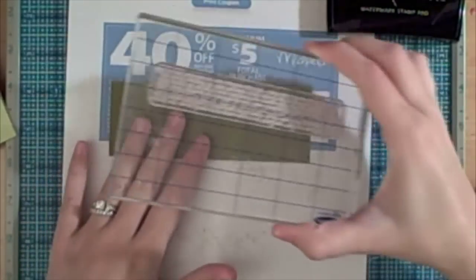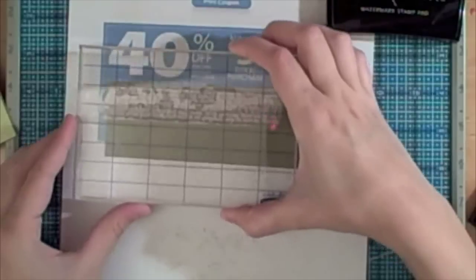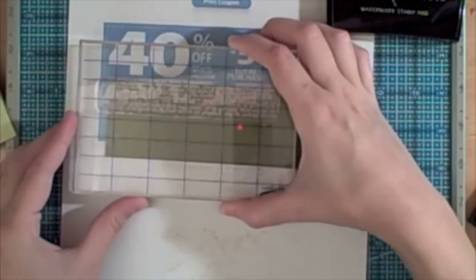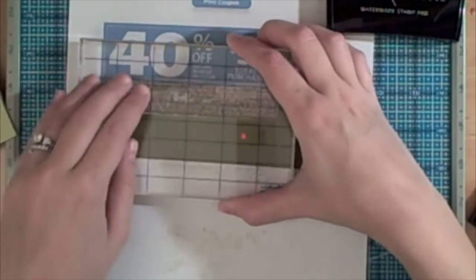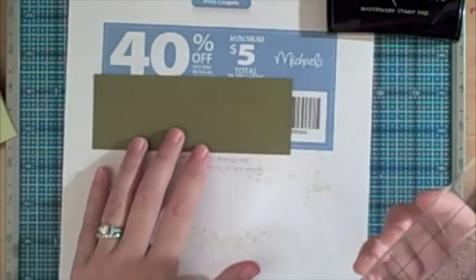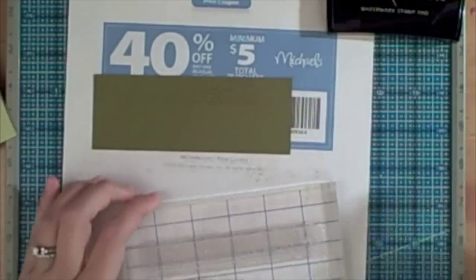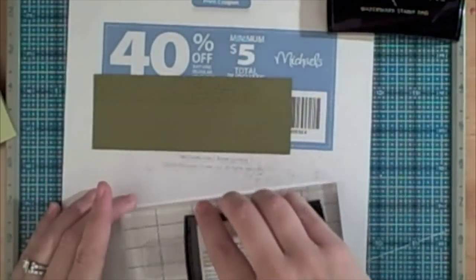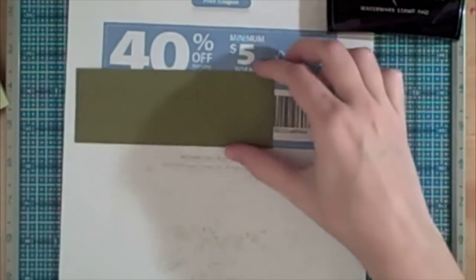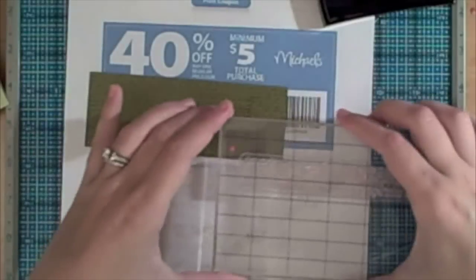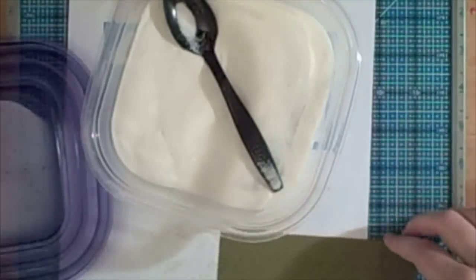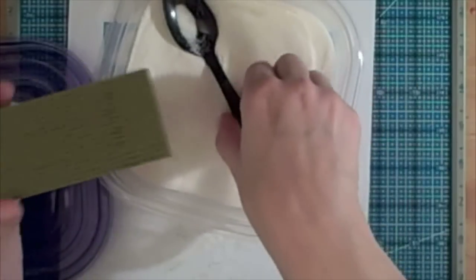I'm going to be clear embossing on this cardstock. Right now I'm going to stamp it kind of off the edge because I want it to look like I ripped this piece or cut this piece out of like an already existing full page. So I want that look that it's just coming off of the page. I'm just going to keep stamping Versamark and lining them up. I have this empty space on the side. There's some overlap but I think that actually looks really cool once you heat emboss it.